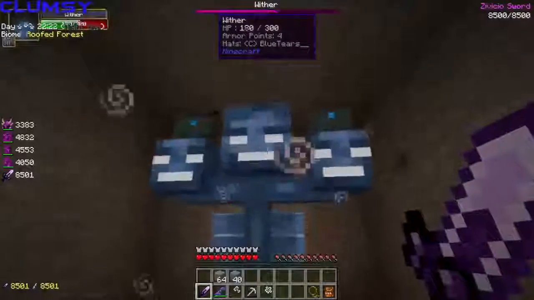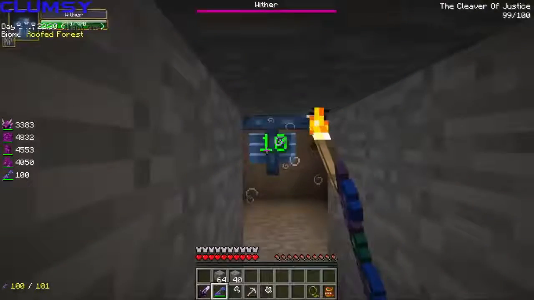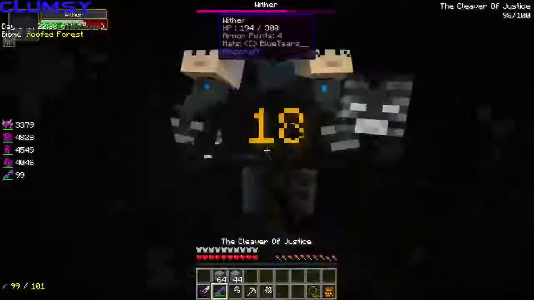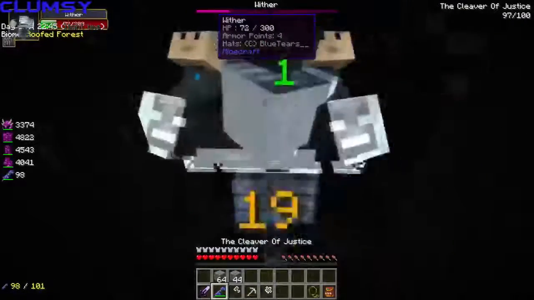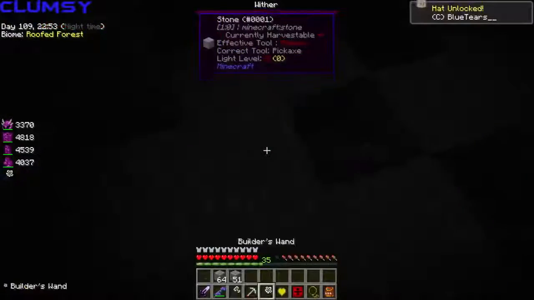Oh, he's got a hat. Score. Now I really want to kill this thing. You know what? We're going to use the cleaver. I don't care. I'm using the cleaver. Oh, crap. This is actually doing an okay amount of damage. It's not doing bad damage. Not the best damage. And I am not getting withered at all. What the heck?